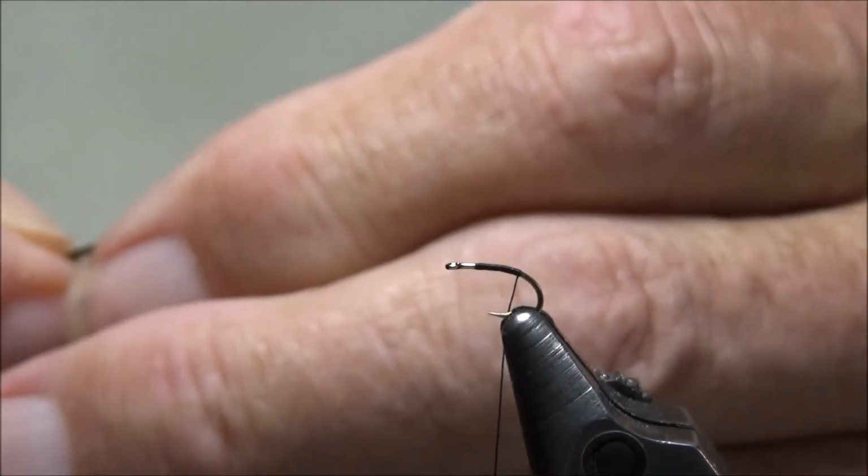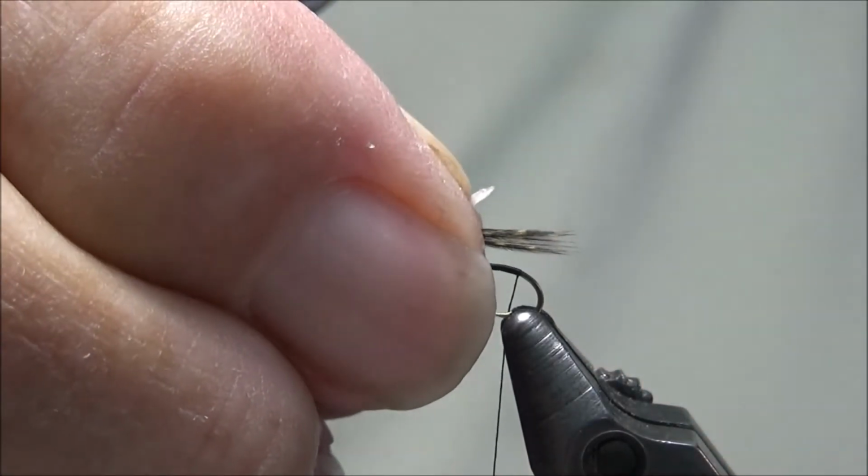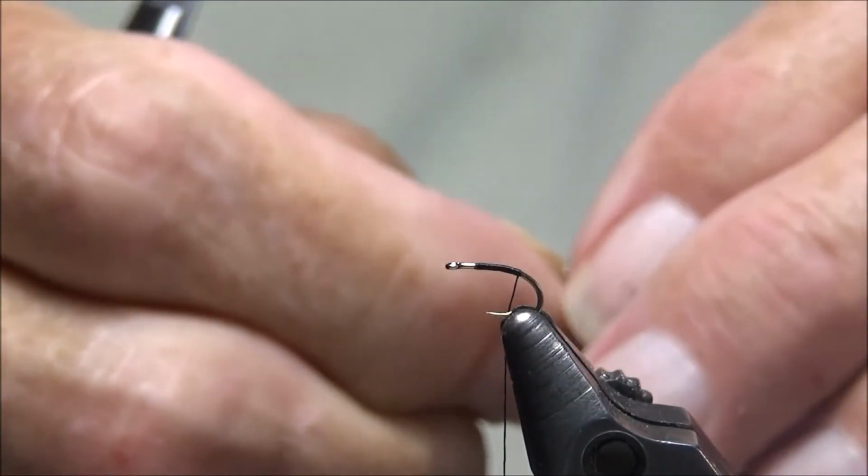So this fly will have all of the elements of a good fly design. It has some action, has size, has shape, has color. I'm going to make this just a little bit longer than the shank.